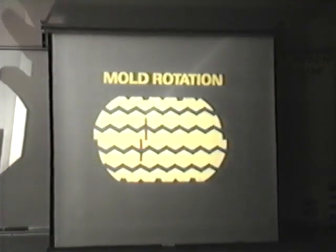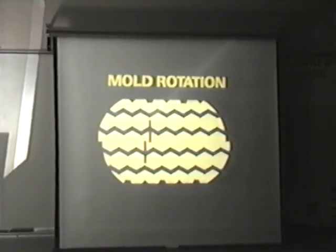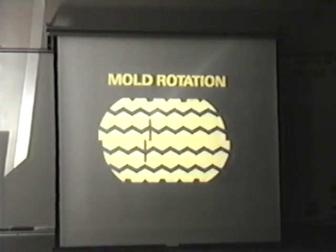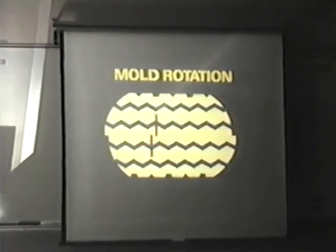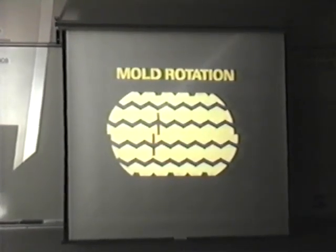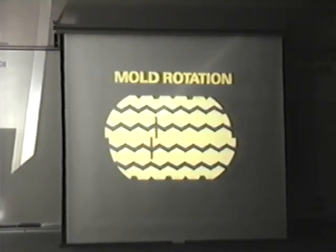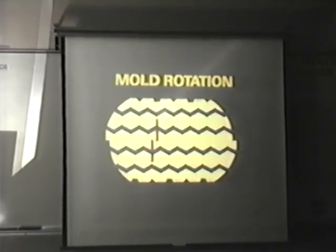The next thing, that these are all points to consider when you're doing the comparison, is mold rotation. Mold rotation is the offset in a mold. I said if there was 20 molds and they were all the same, all making exactly the same size tire, that the tires would be virtually indistinguishable one from the other. You know, if they left crime scene impressions, you couldn't tell because they're so closely reproduced.